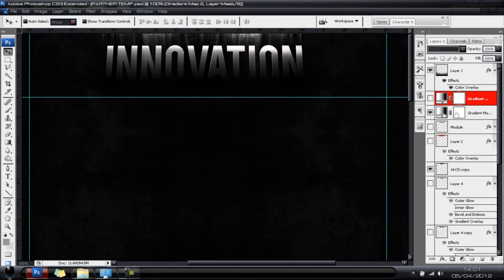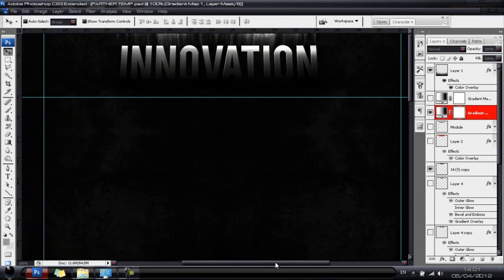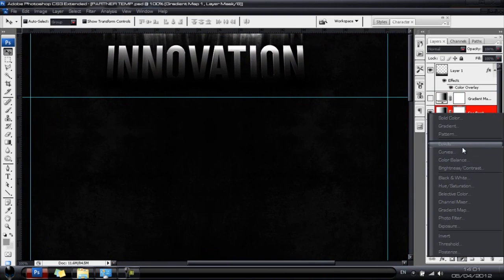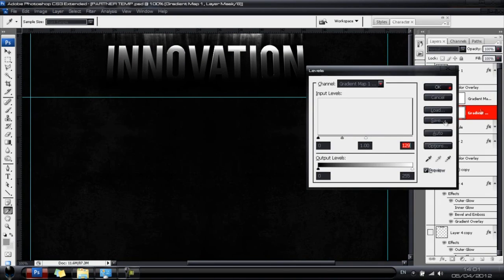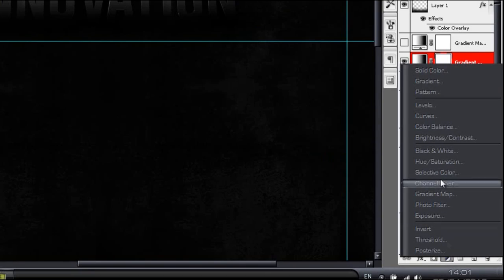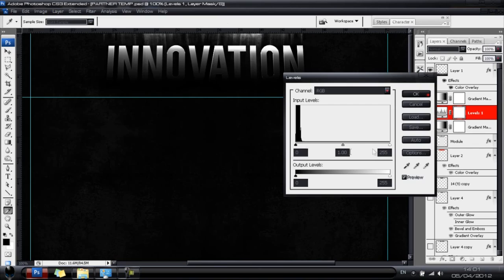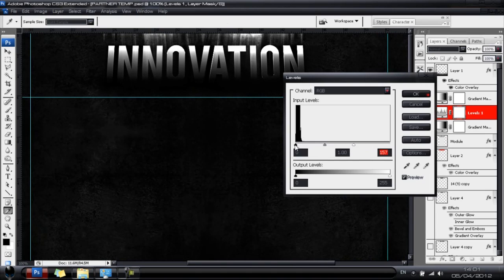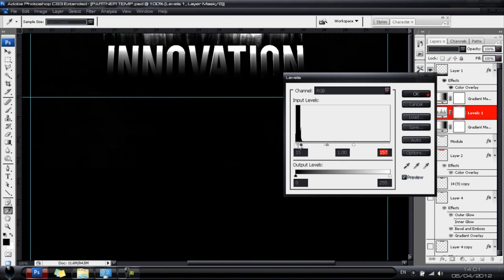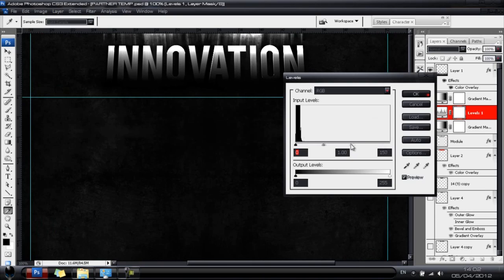I'm going to go back to the silvery one we had because that was the best. Then if you want to make it brighter, do the same thing. You can hit Control L on your keyboard and then you can bring the levels up or down, or you can do the circle thing here, go to levels. And if you want to make it brighter, you hit the white and make it brighter by dragging it over, or you can do the opposite by making it darker and grabbing the black one and dragging it that way, but that looks bad. So I'm going to make it a little bit brighter.